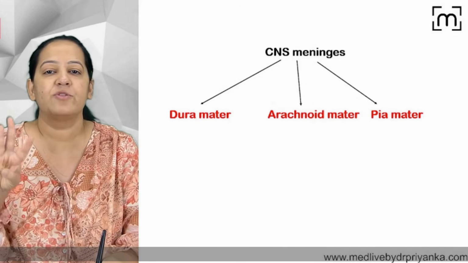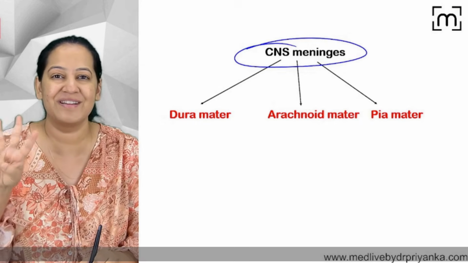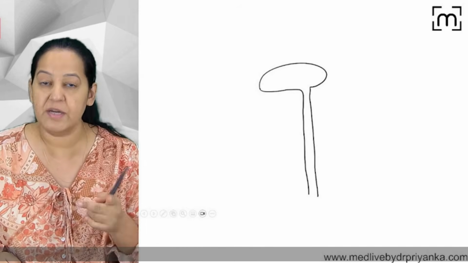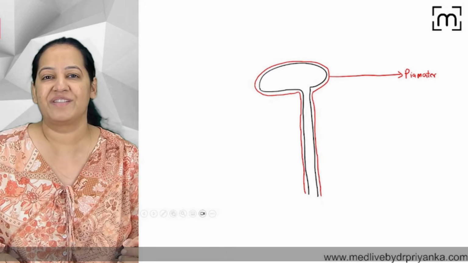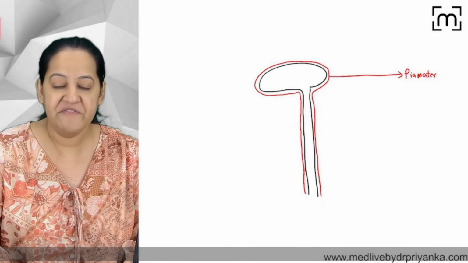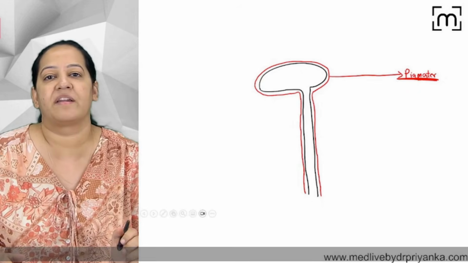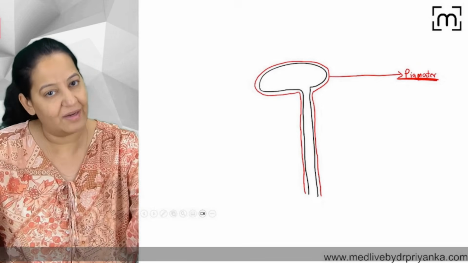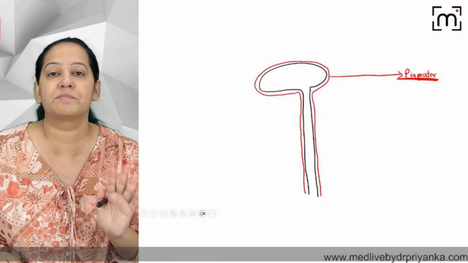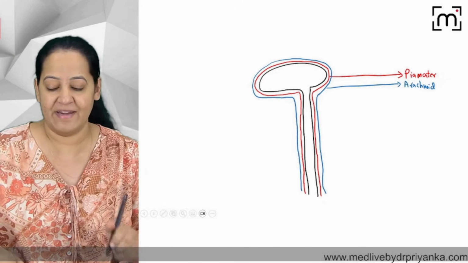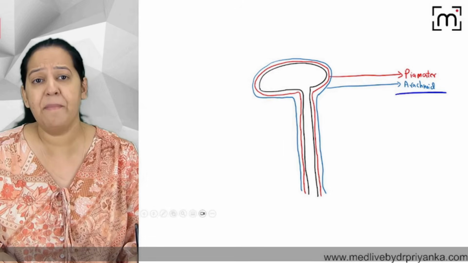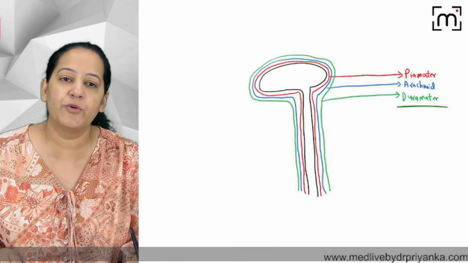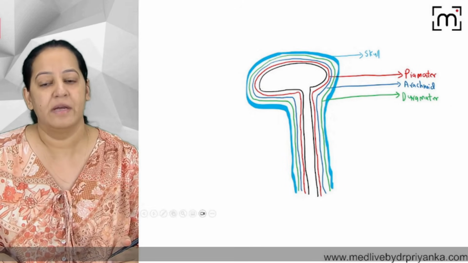Now coming to the coverings, as I told you, there are three coverings, three meninges. What are they? We have the innermost layer. You can see this is brain and parenchyma, the central nervous system. The innermost one is pia mater, which is adhered with the central nervous system parenchyma. There is no space between the brain and the pia mater, or the spinal cord and the pia mater. The second one, over this, is the second covering, second membrane, known as arachnoid. And the outermost one, the third one, is known as dura mater. And after that we have the skull and vertebra. So you got the overview.